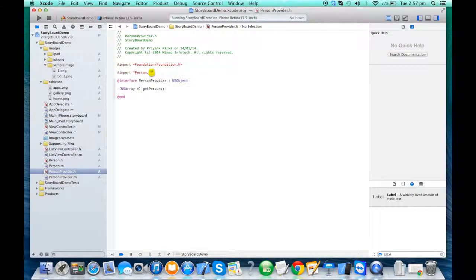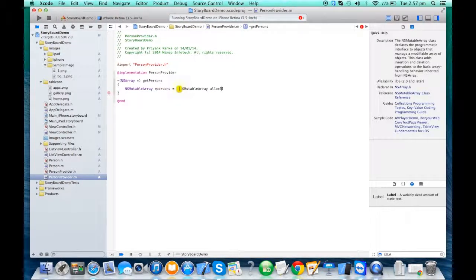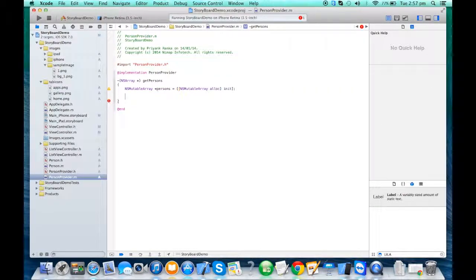I'll import Person.h. I will implement this method, which takes an array of three objects. So I will say NSMutableArray persons equal to NSMutableArray alloc init.